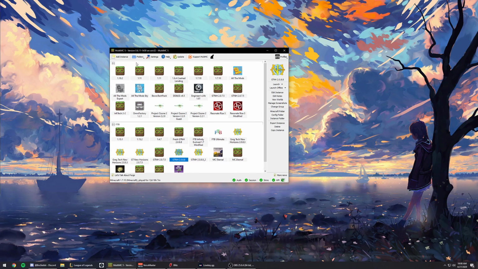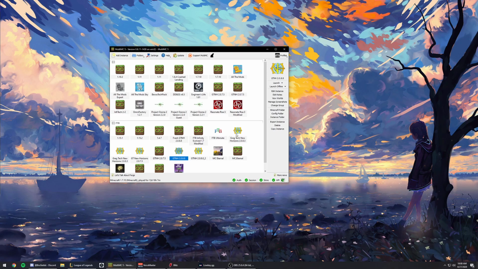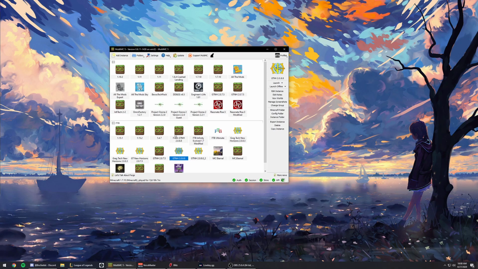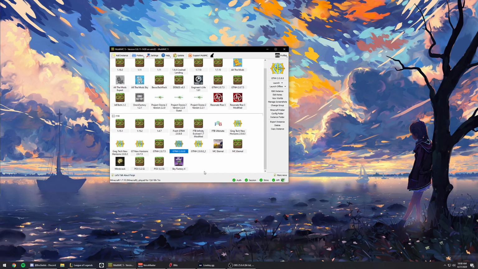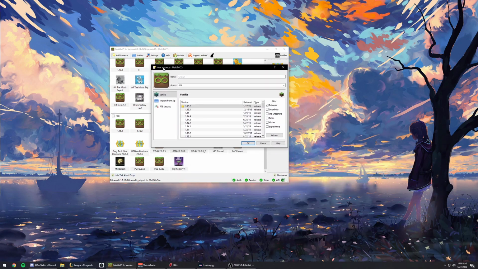So first, you're gonna see this blank pretty much when you get MultiMC. I'll have everything linked down below. But you'll have this blank. No profiles will be in here. I right-click it. You can even click here and get a new instance.